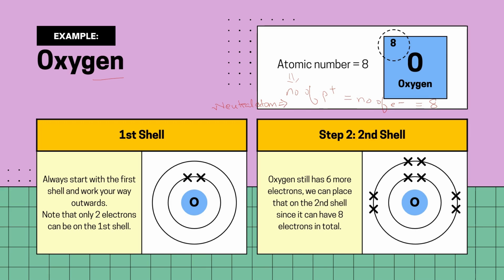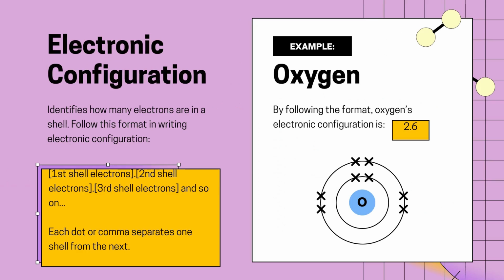Now, there are 8 electrons we have to fill. First, in the first shell, we can fill 2 electrons. In the K shell, we saw in the rule that 2 electrons can be filled. In the second shell, the rest of the electrons will be filled. In the first, we already filled 2 electrons. 8 minus 2, there are 6 electrons left. So the next shell will be having 6 electrons in it. So the electronic configuration will be 2 in the first and 6 in the second.